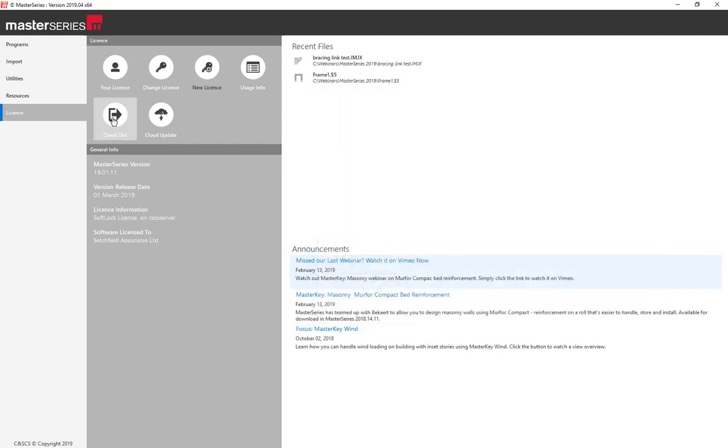You've also got the really clever facility for checking out a license, which is really important because now the license isn't a physical object on a dongle. It's a license which sits on a server or on a PC. And if you want that license to be portable, so you might be going off grid for a few days, taking a bit of work with you on holiday where you're totally not connected to the office, you can check out a license.